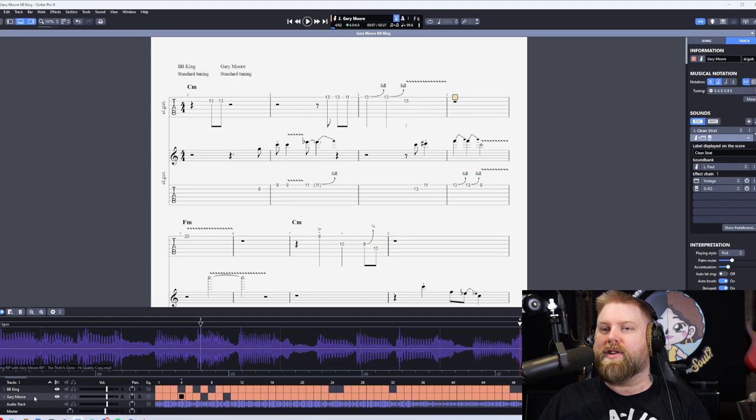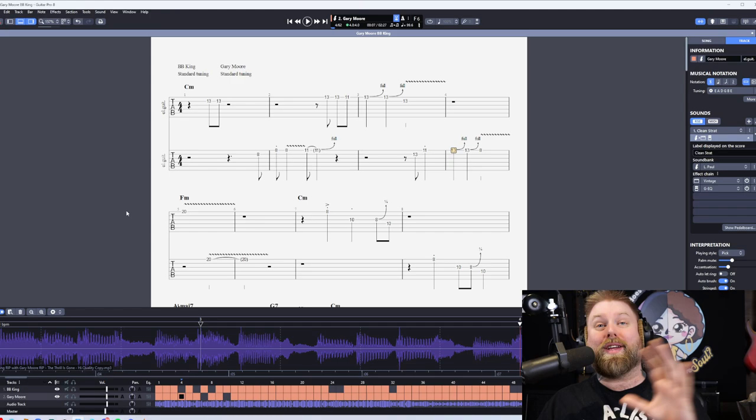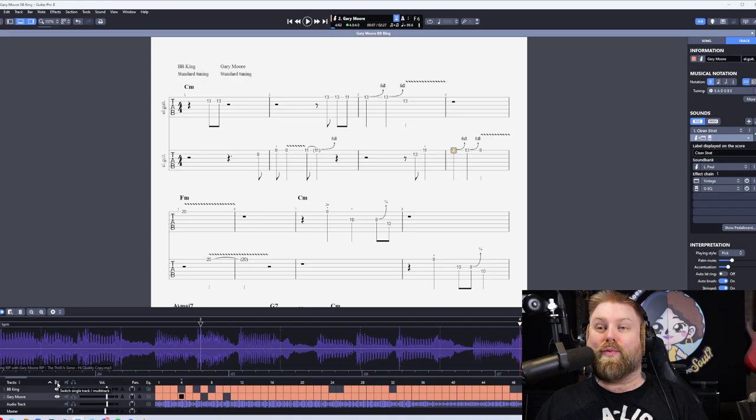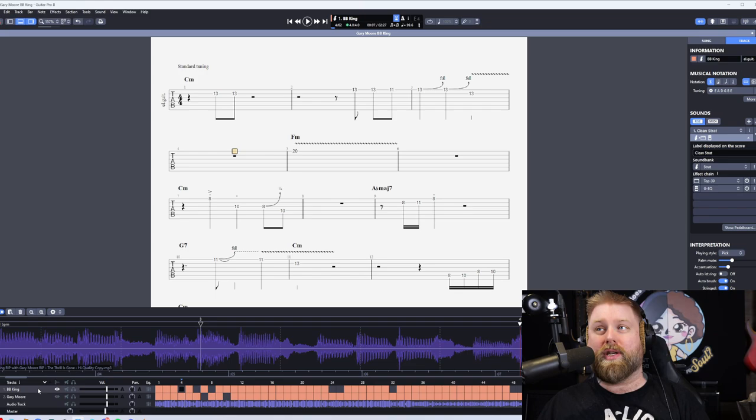Now, you may have noticed I did something else while I was doing that, and that was coming down to the bottom panel. I can select between my two tracks, BB King's track and Gary Moore's track. So the first thing you might think to yourself is, well, first up, Levi, I don't need to see both of them, and we can solve that problem. Down here in the bottom, we have a switch between single track and multi-track view. When you press that, you are going to be left with only the track that you were looking at. So this is Gary Moore's track, and if I click on BB King's track, we can switch over to BB King's track. You have the option to look at whichever you find most useful.